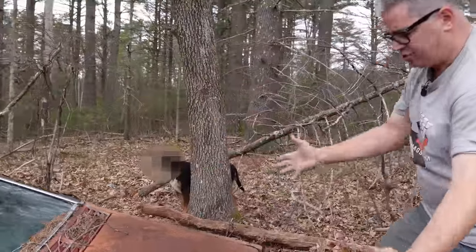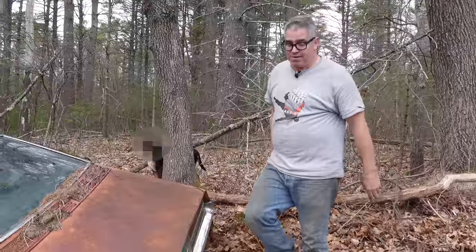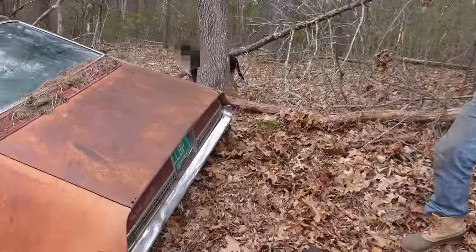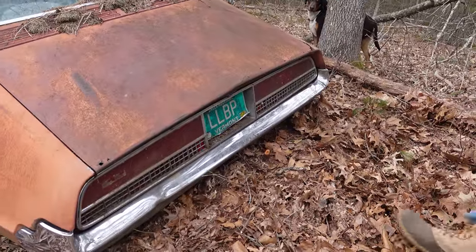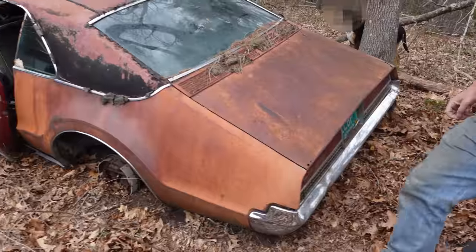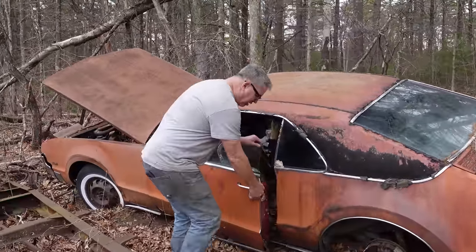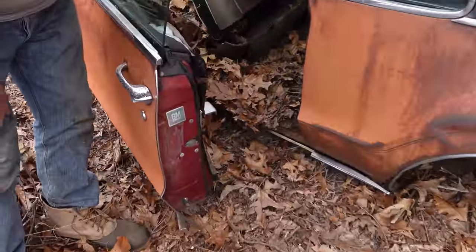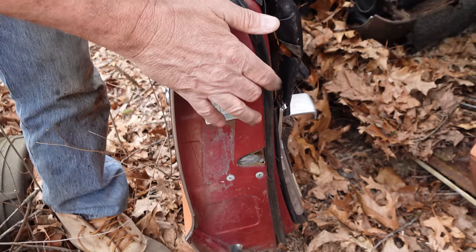I love how the tail of the car is pinched down — just a fantastic-looking, massive American car. The plate on this is a Vermont vanity plate, LLBP, last registered September of '87. So this has been off the road for quite a long time. And 1967 was the first year for the GM Mark of Excellence — this little doohickey should appear on all GM cars in '67 and up, basically a reminder to the world that GM makes quality cars.